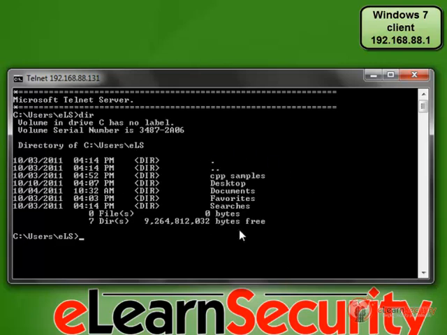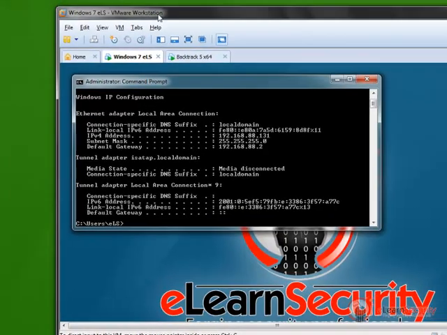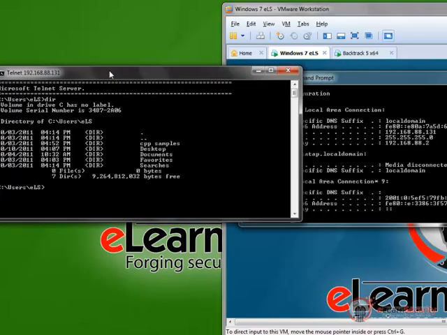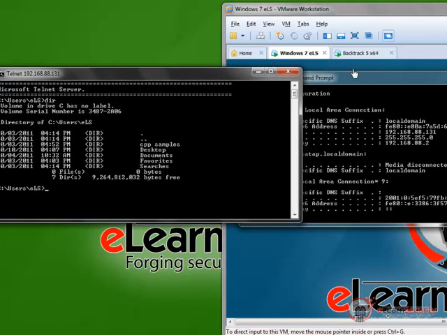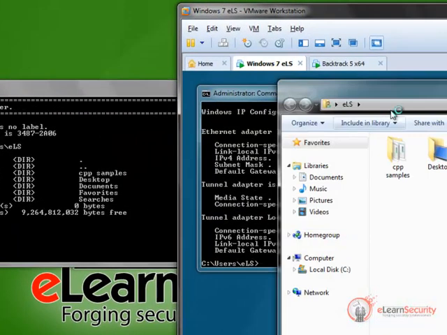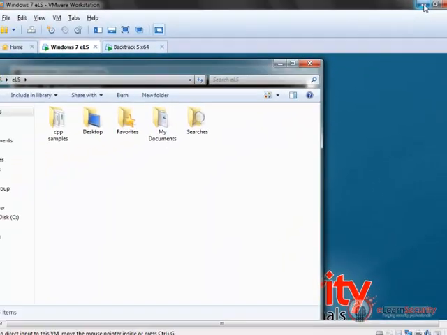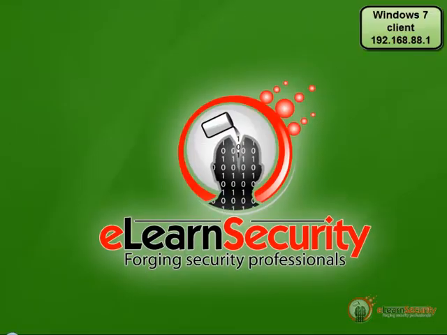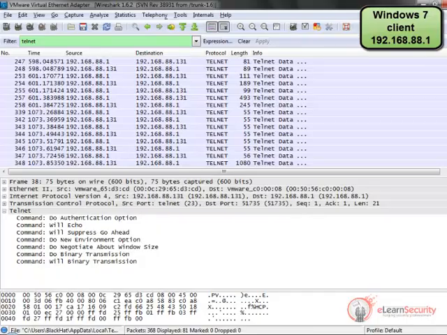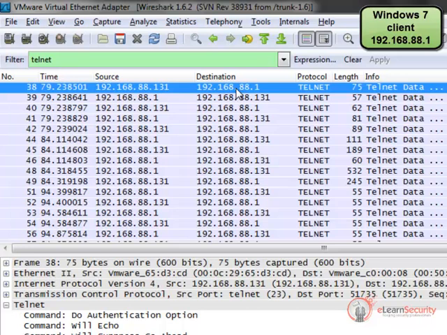For the sake of clarity, we will open the directory in the remote host to prove that we are actually listing contents from the remote server. Since this communication is unencrypted, let us now examine the sniffed traffic we have in Wireshark to see if we can get successful information.